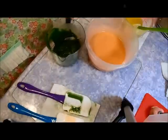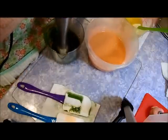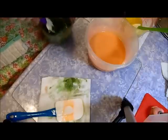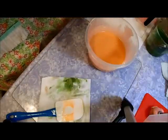Lovely. I've used this fragrance oil before, and I do not recall it doing this. This is not what I wanted, guys. This is not what I wanted at all. The yellow isn't doing bad. It's just that green.